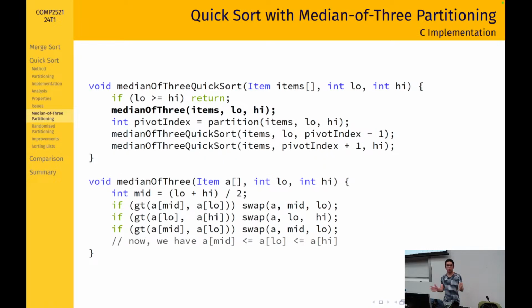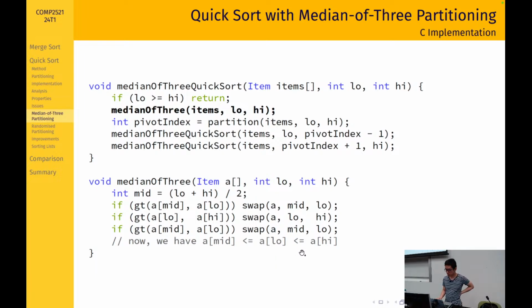So here is the implementation of median of 3 quicksort. The quicksort function here is almost identical to naive quicksort, except we call a median of 3 function that rearranges the 3 elements that we mentioned earlier. This function calculates the middle element, then rearranges them so that index low contains the median of those.